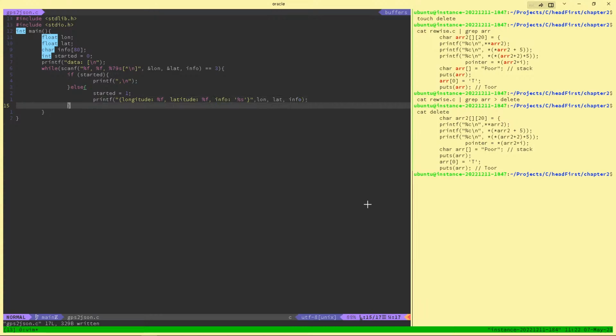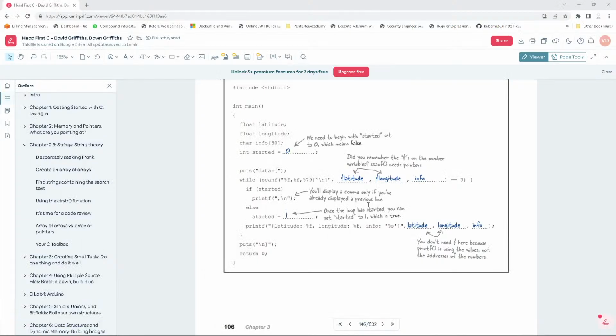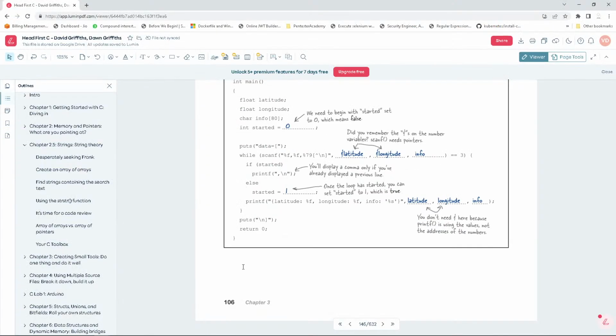And the address. So as soon as this while block gets executed, we will print backslash n and close this, return 0. This is the correct thing which we have written.